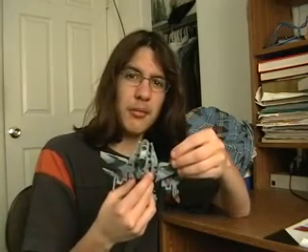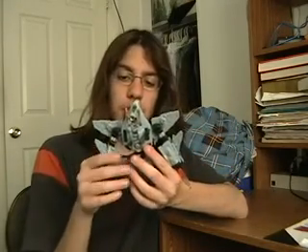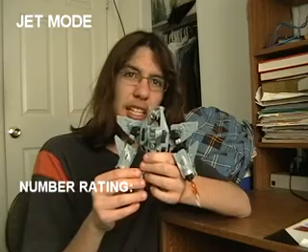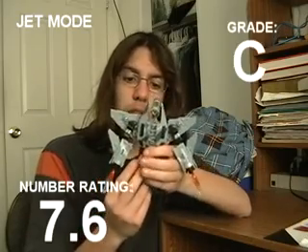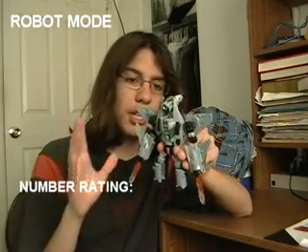I think I studied that in science. It was a relationship. I don't know. But that's pretty much Dread Wing overall. So I give his alt mode, I have to say, a 7.6, which is a C. And I give his robot mode, due to the fact that he's so skinny and he takes up a lot of space, but that really doesn't bother me that much, a 7.3, which is a C.